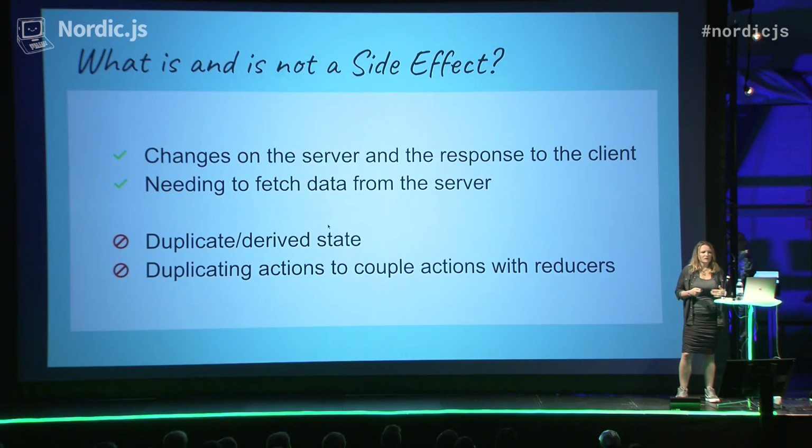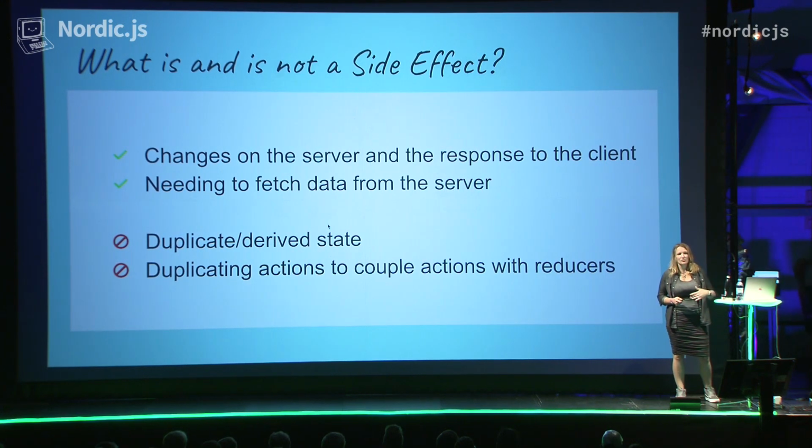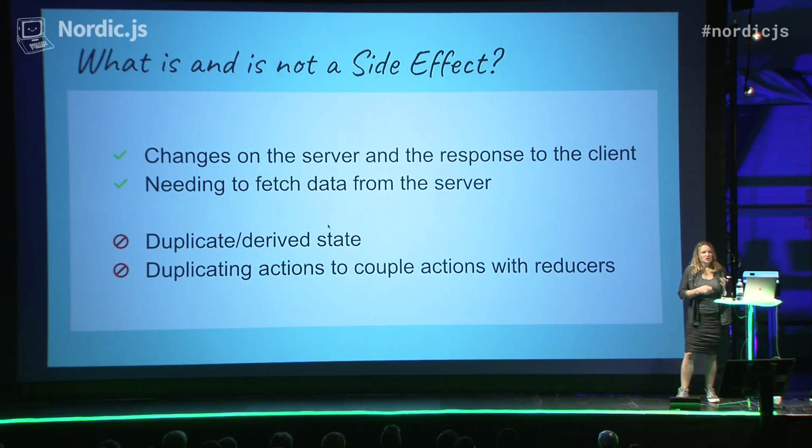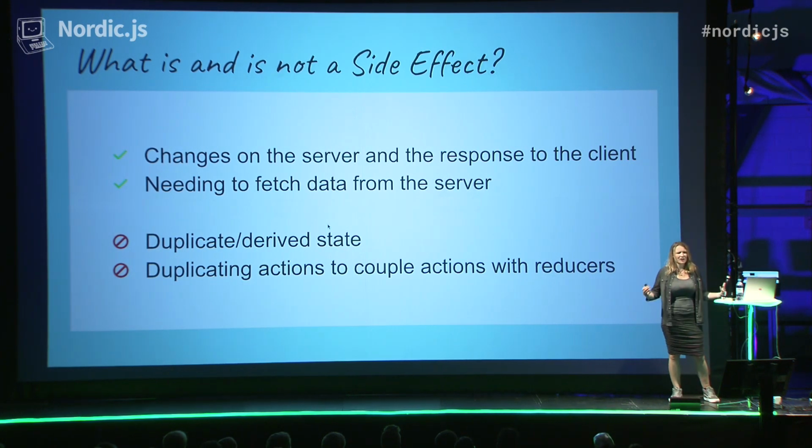Duplicating actions to couple actions with reducers is also not a side effect. Let's say we've got a collection. If one of the records is removed from the store, we'll also want to make sure to remove and clean up any child records, right? So instead of abusing effects to duplicate the action for the child reducer, the child reducer should just respond to the original remove parent record action. Generally, I think of the purpose of actions as decoupling what happened from how state is supposed to change. What happened was delete parent record success. It's the job of reducers to cause the appropriate state change.